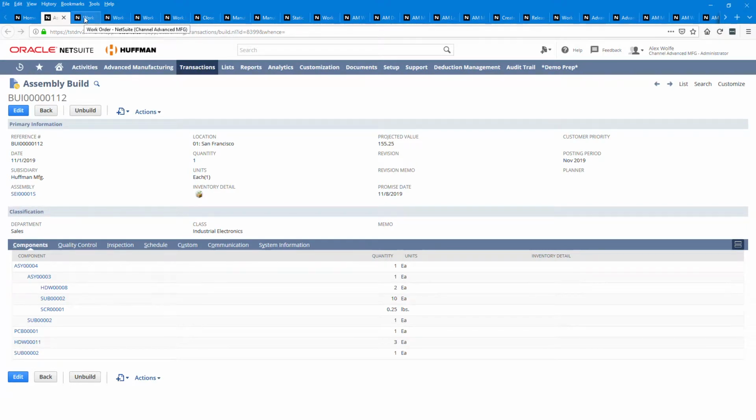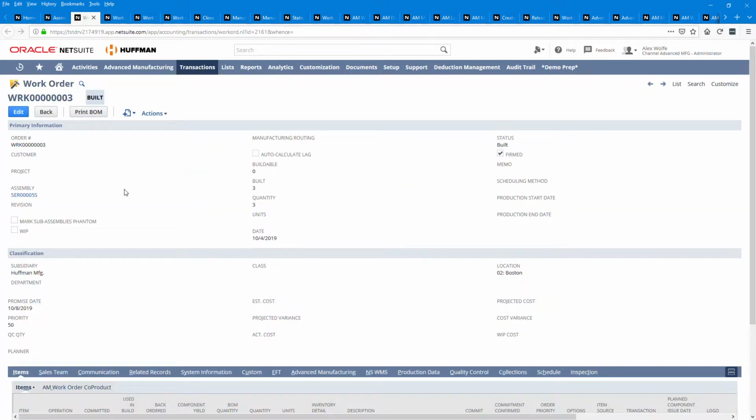The next transaction that we get in our staging up, so to speak, of NetSuite modules is the work order transaction. What the work order allows us to do is be that non-posting, planning transaction.